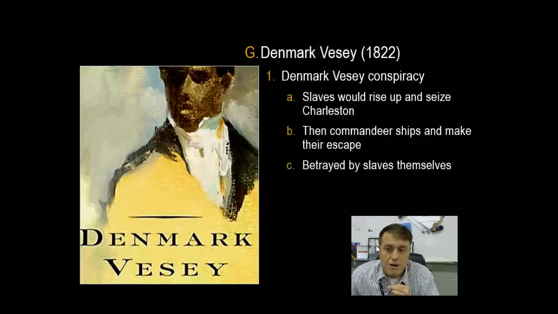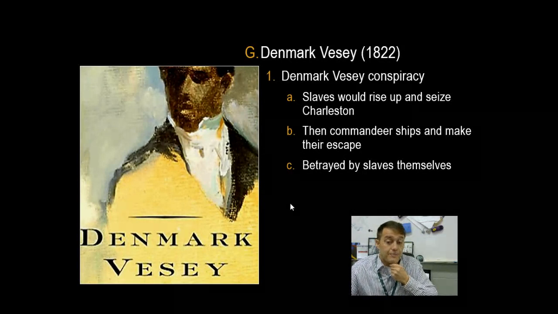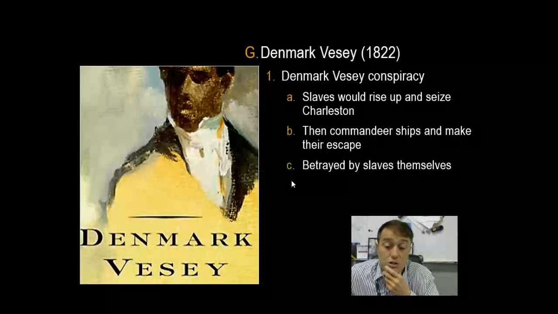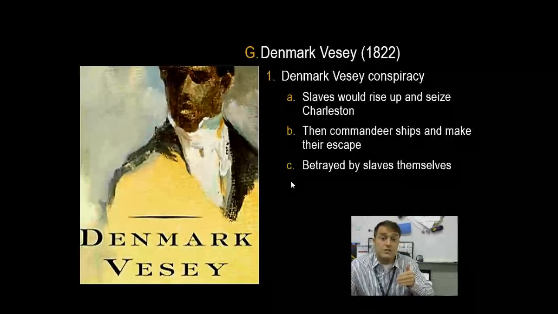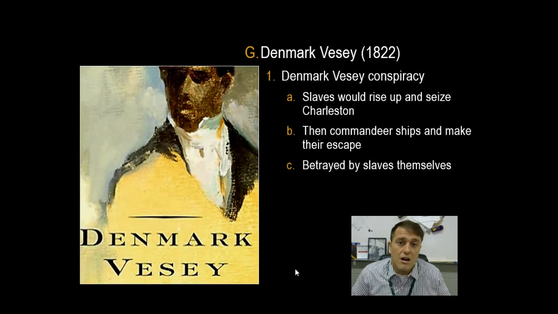The next one we're going to see is Denmark Vesey. This takes place in Charleston. The idea is that they were going to commandeer some ships and ultimately escape. In both of these cases, what leads them to fail, and this goes to the psychological control that slavery gives you, is that they are given up by slaves, by people within their own conspiracies. That's a paradox we see here, because that fear is so deep within these slaves. They are afraid of going forward and ultimately being punished for it. So that's what we see in this.